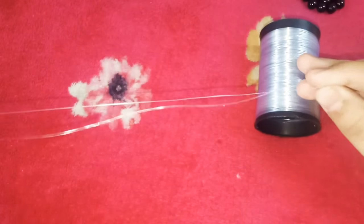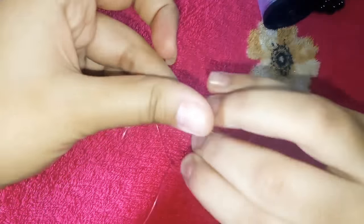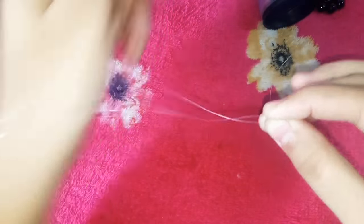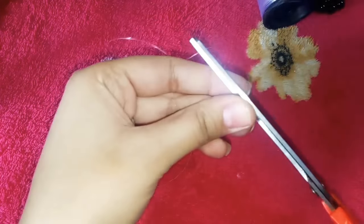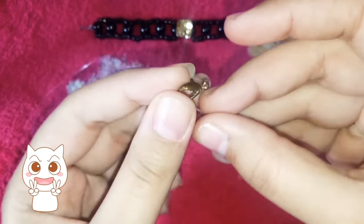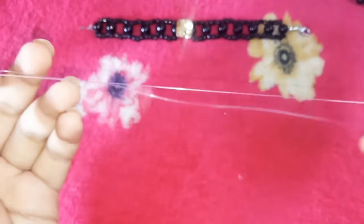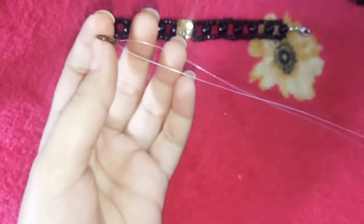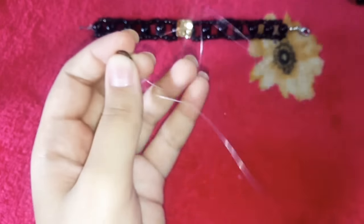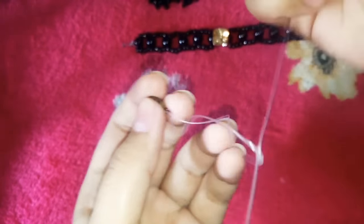first you will take this type of plastic wire and measure it to the size of your hand. Like this, you have to take the wire and measure it like this. And guys, please take oversized thread and cut it, okay? After that, you have to take this type of small clamps and take this plastic wire which you cut and enter it in the hole and secure it with a tight thread. And guys, please take oversized thread because you will need it.